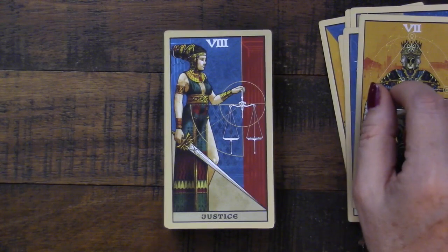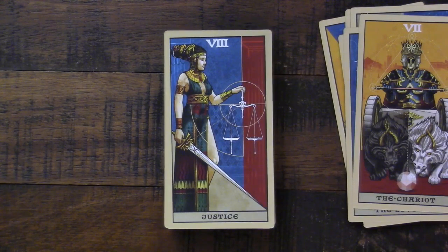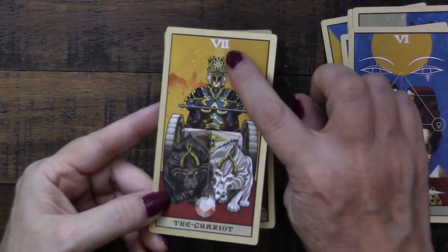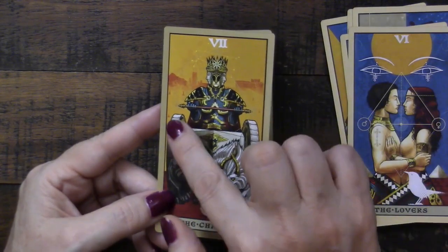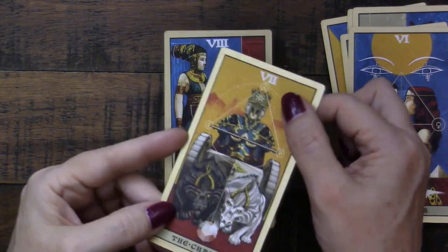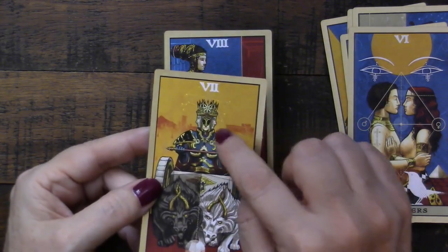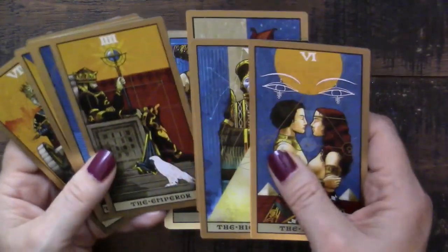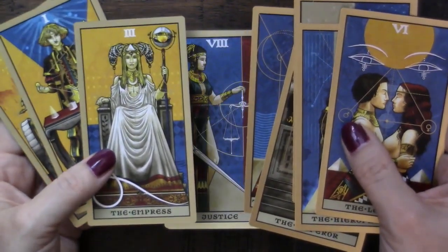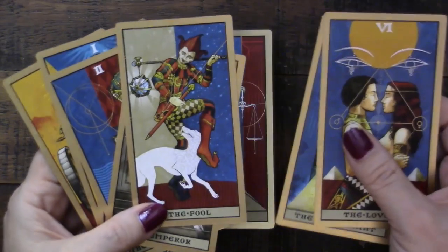Love this Justice. I love the scales. I love the swinging. I'm sure somebody who is into geometry and things like that more than I might know some more things about what we're seeing in the shapes. Like in the Chariot, we're definitely seeing here Mercury. We're seeing what I'm assuming is Venus with a triangle on the top of it, or it's some other symbol. So we are seeing some astrological or alchemical symbols. I'm also seeing what looks like there may be constellations in the backs. I've seen that a couple times. I don't think it's in every one, but you are definitely seeing some constellations.